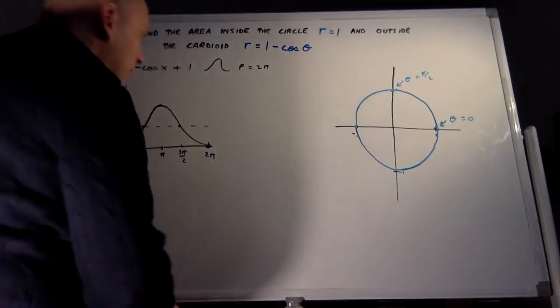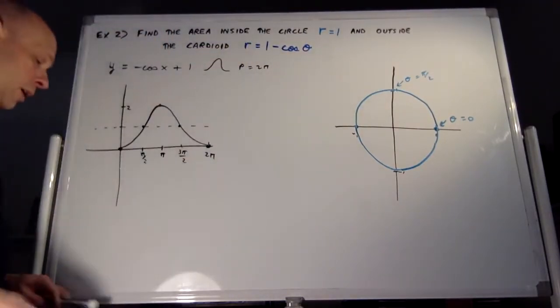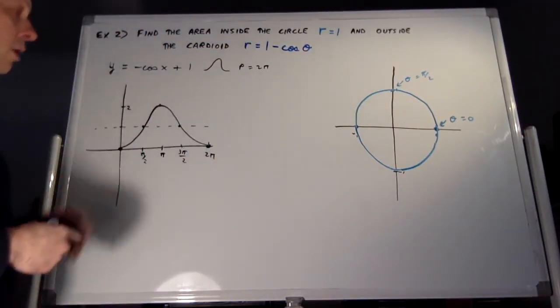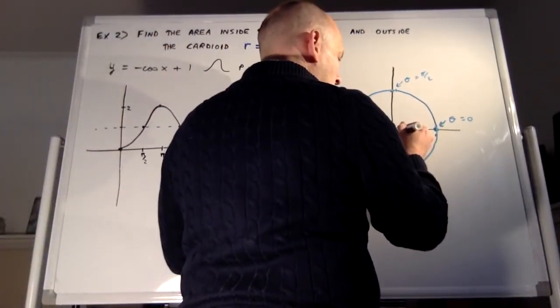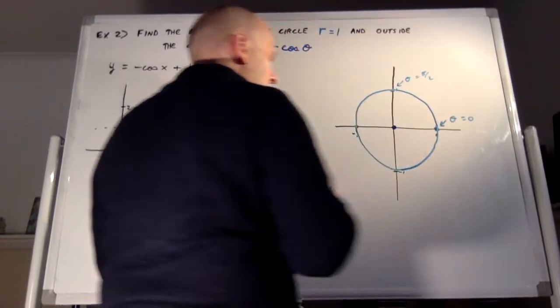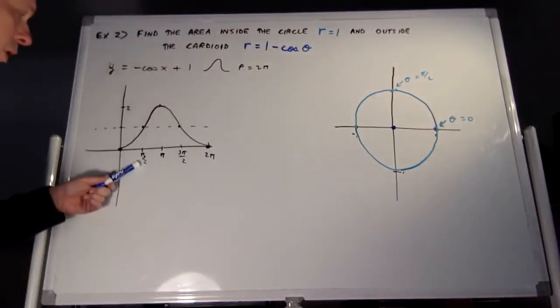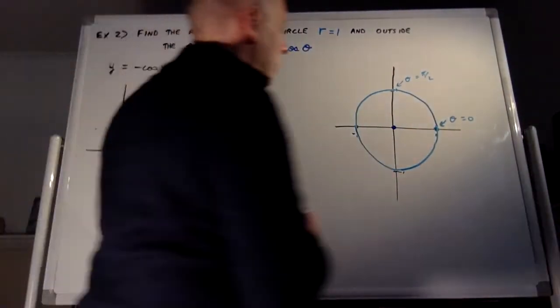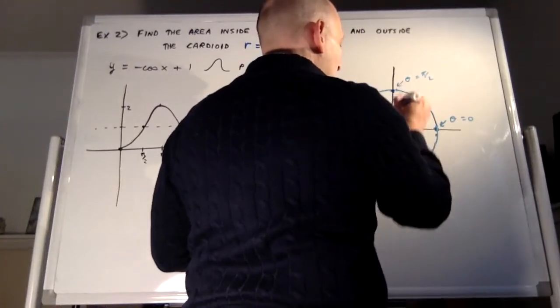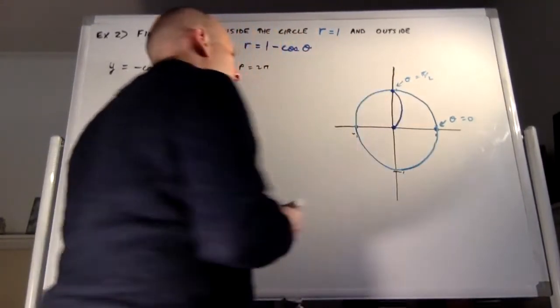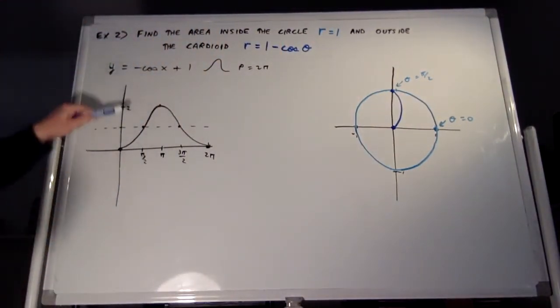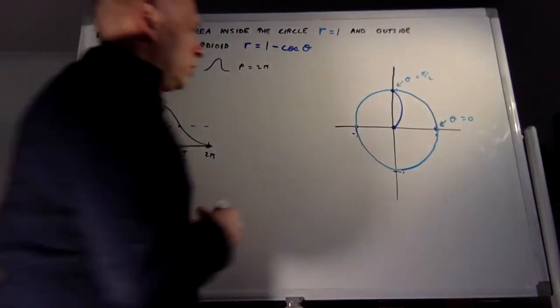Let's see if we can use it to graph this cardioid, r equals 1 minus cosine theta. So it starts at the pole, right? So we're here when theta is 0. So we're going to be here when theta is 0 for our cardioid. At pi over 2, we're at 1. Here's 1, so we're going to be here. So this cardioid is going to rotate counterclockwise to that location. And then at pi, we're at 2.